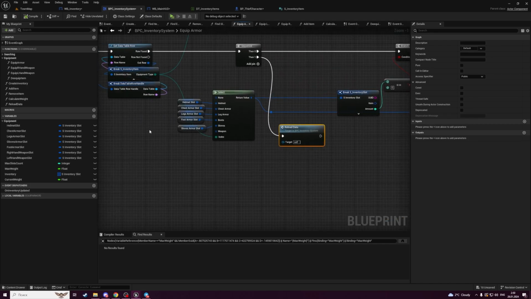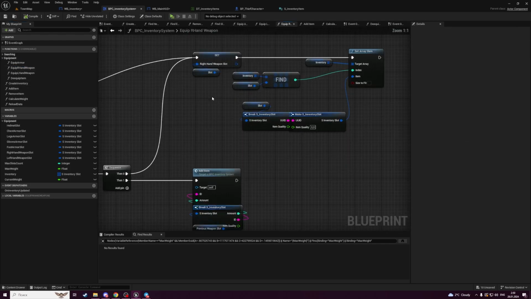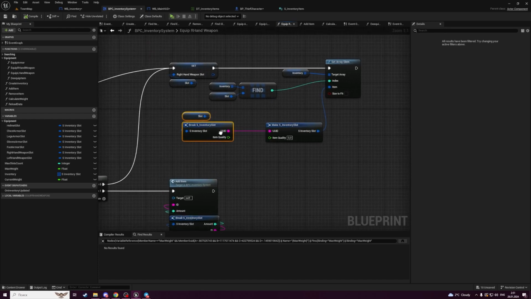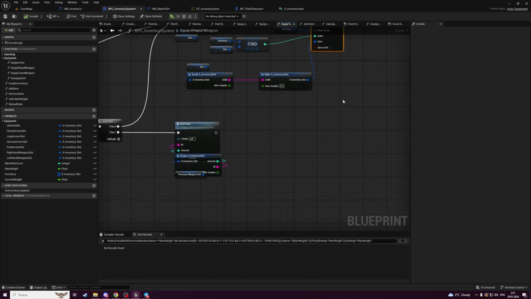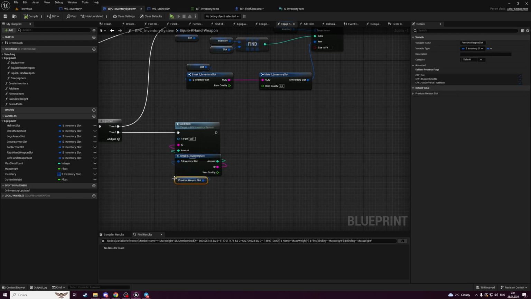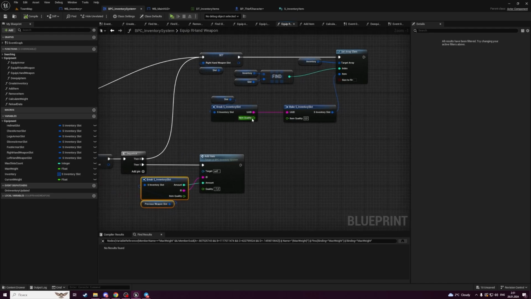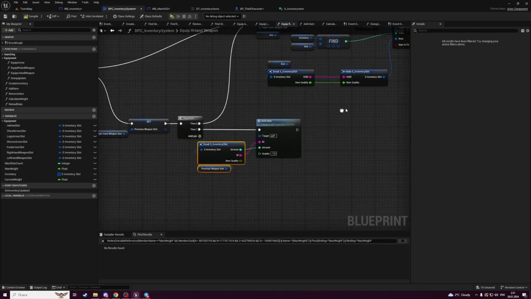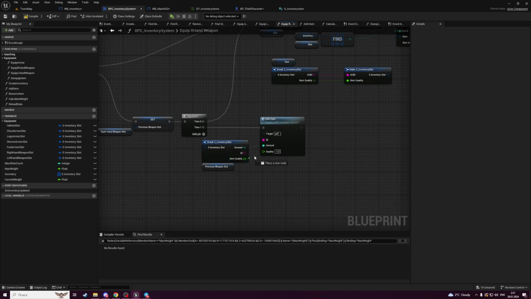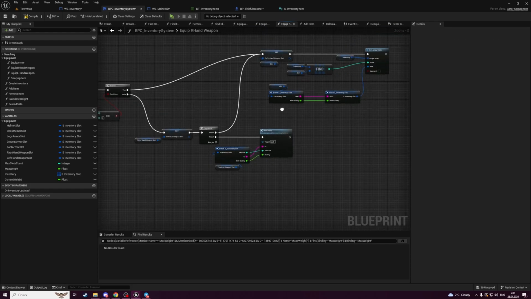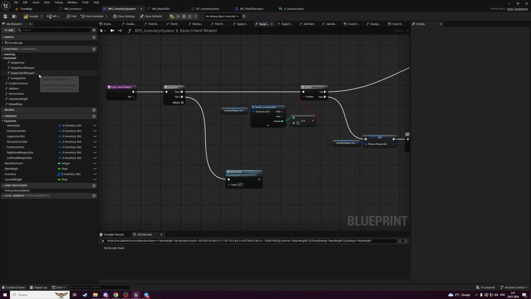By the way, let's open our equip hand weapon function first. And here we're setting an array element if an item was replaced. So let's connect item quality to item quality. And here at the bottom, let's connect item quality to quality. The same for left hand weapon.